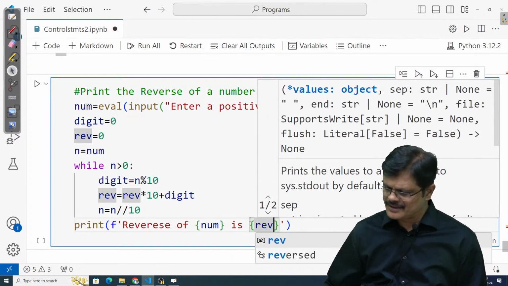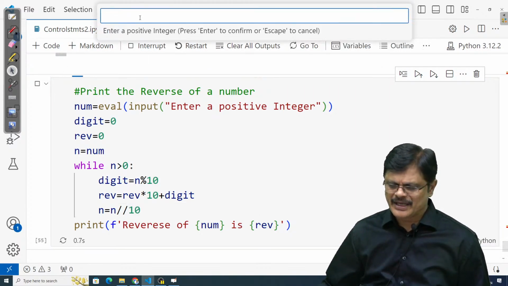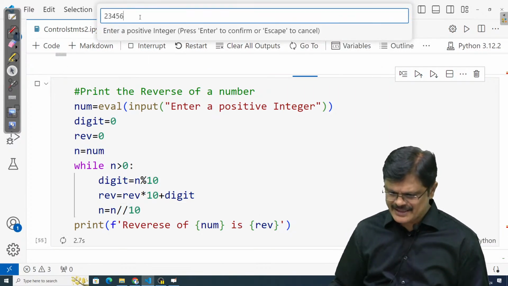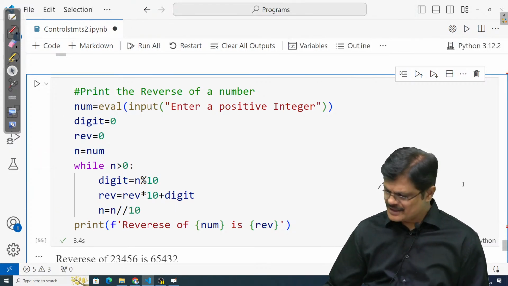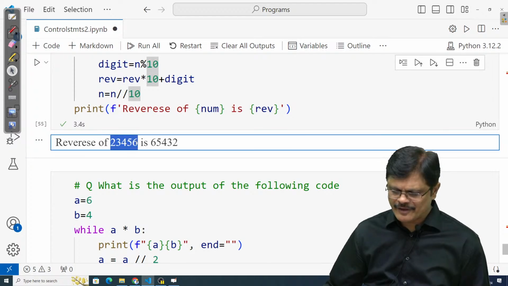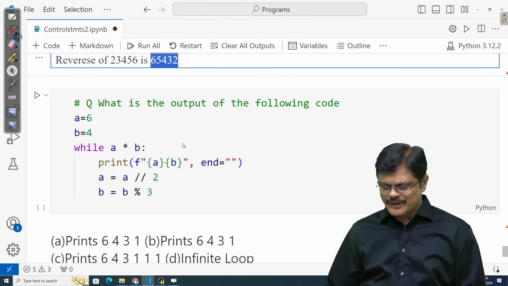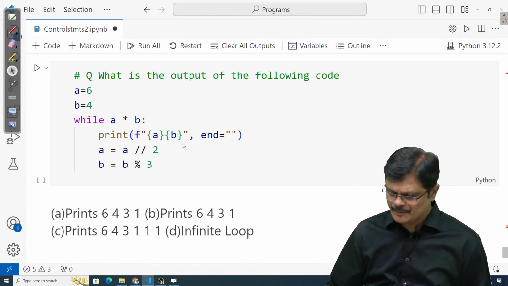Like that you can print. That's all formatting, my dear friend, nothing more than that. So let us run and enter the number 2, 3, 4, 5, 6 and see what happens. So what happens, sir? Reverse of 2, 3, 4, 5, 6 is 6, 5, 4, 3, 2. That is it. Okay. So we conclude today's session with this particular program.